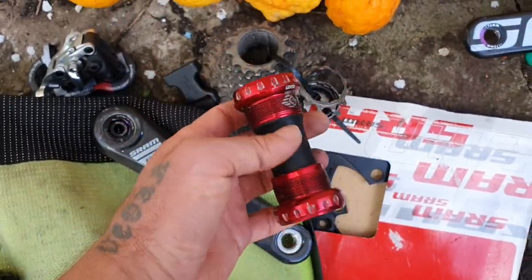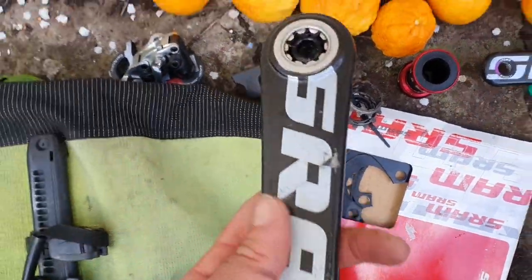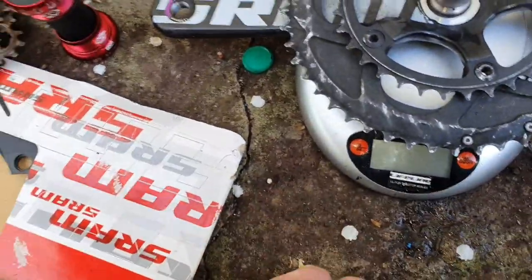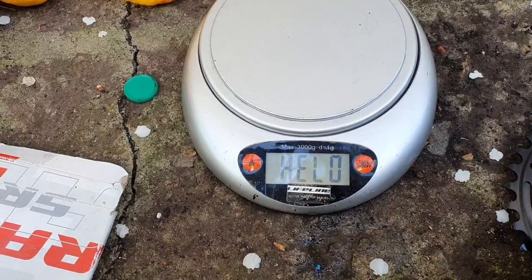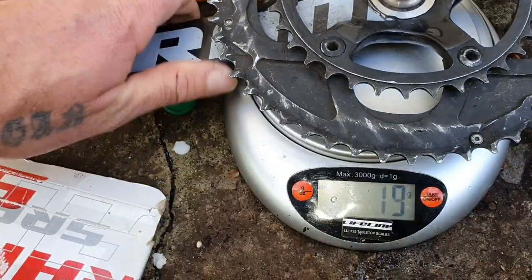I really love this one. These red ones, I'm like, oh man, I love it. It's also got a washer in there. Make sure you put your bottom bracket on the right side, etc. Okay, so let's weigh these. We've got a drip above our heads from some clothing.